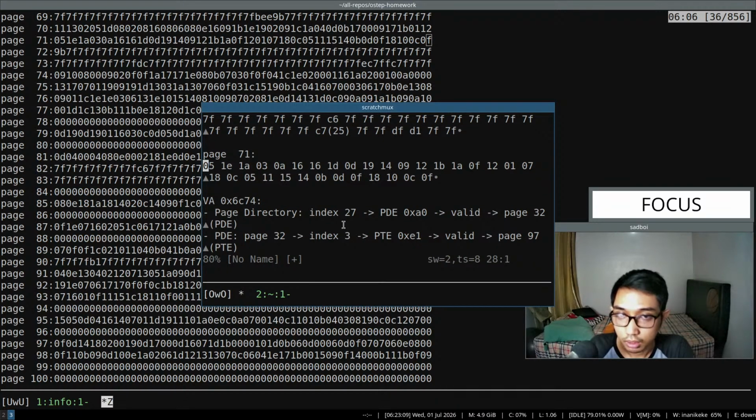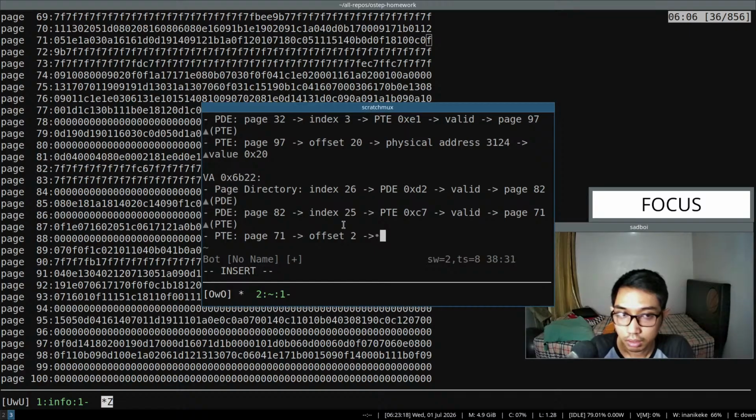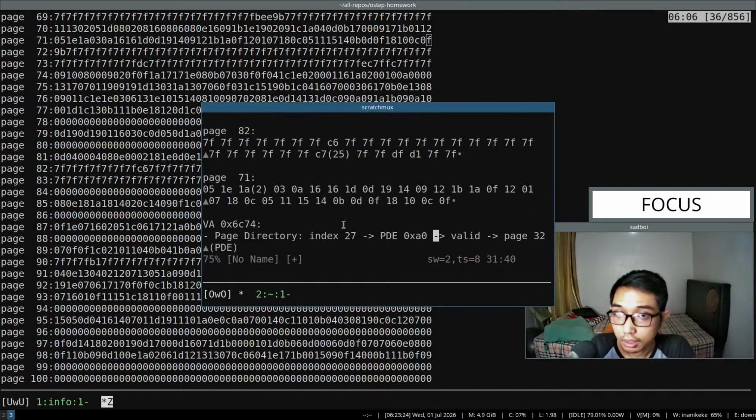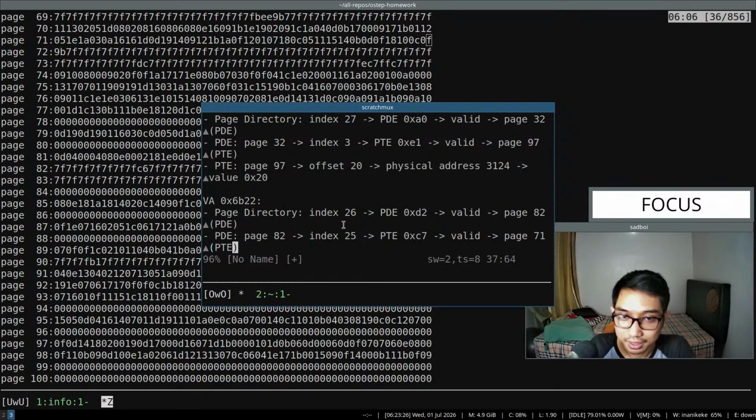Yeah, something like this. The offset too. Alright. Maybe the value is something like 1A.